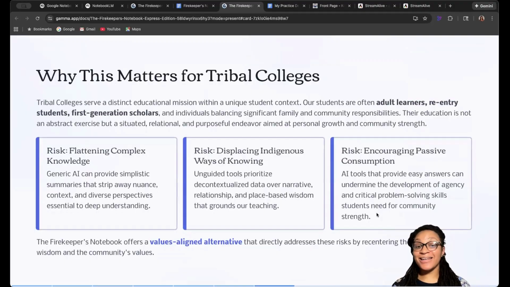This matters a lot, especially to us, because, well, in my classroom, I'm going to speak specifically for my classroom. When it gets to that part, when I'm asking you all to engage, you need to modify it for your demographic. But my classroom of adult learners, reentry students, first generation scholars that for the most part are balancing life with family or multi-generational households and other responsibilities in the community. Sometimes it's their second chance at life. And so they are wanting somebody to help them.